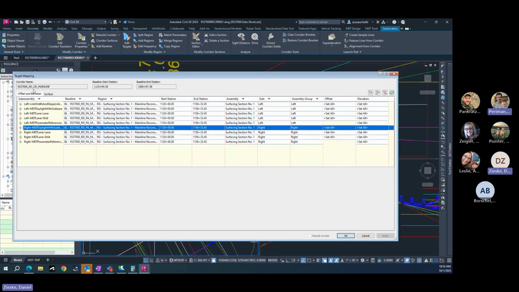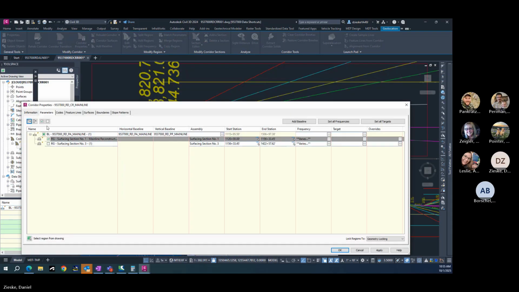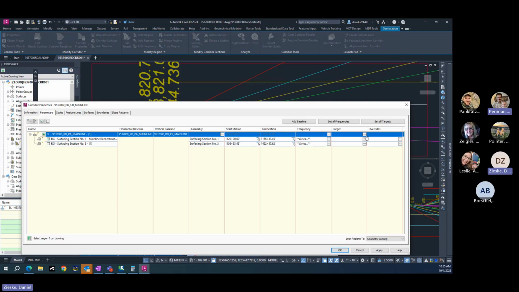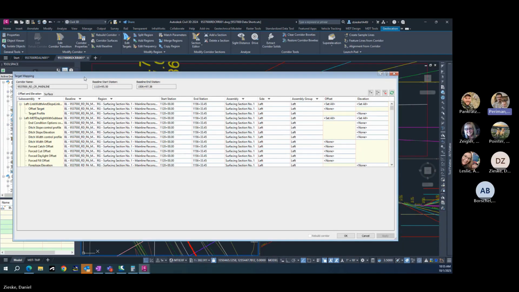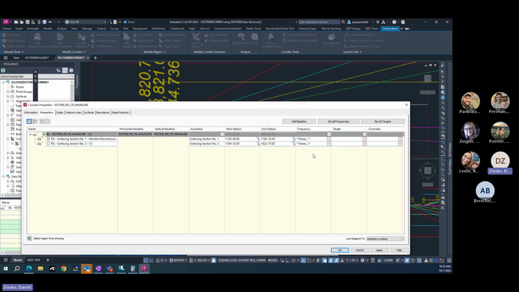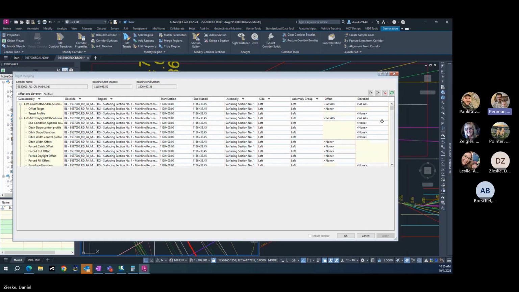Okay, maybe hit cancel and then do set all targets, specifically this button. That button is the same as the one you clicked, other than that the one you clicked was for that baseline specifically, and set all does all baselines. But for what you've got, it was the same thing.